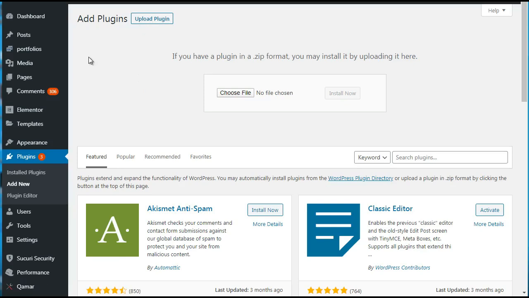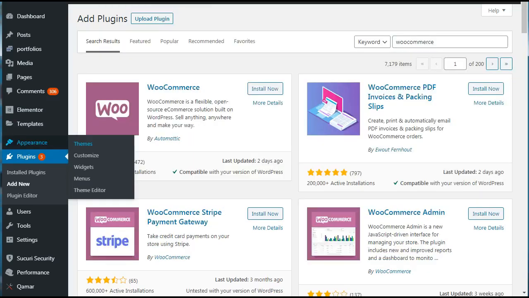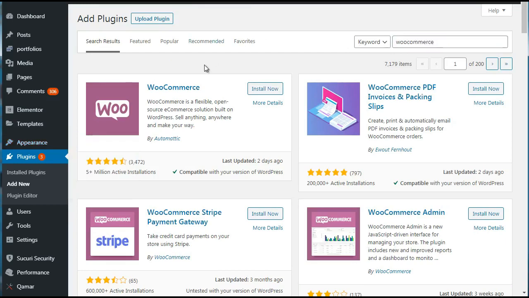So next up, you want to go to Plugins, Add New, click Upload Plugin, and of course you're going to see this box here. So what you're going to do is down here, you're going to type in the keyword WooCommerce. Now, if you've already downloaded the WooCommerce plugin, you can also choose File, Install Now, and go through this route here. But the simplest route is simply to type in the keyword, as you can see here, what I've done, WooCommerce, and of course you'll see this here. Next up, click Install Now.